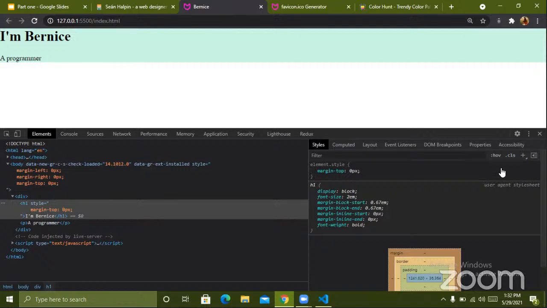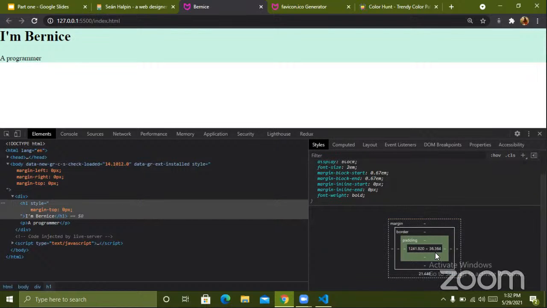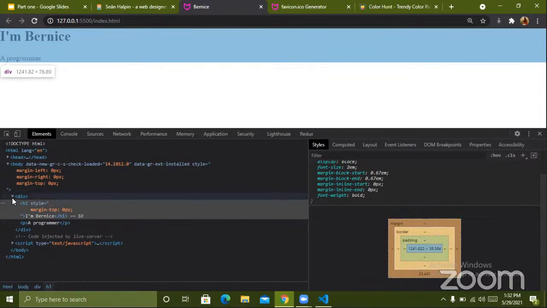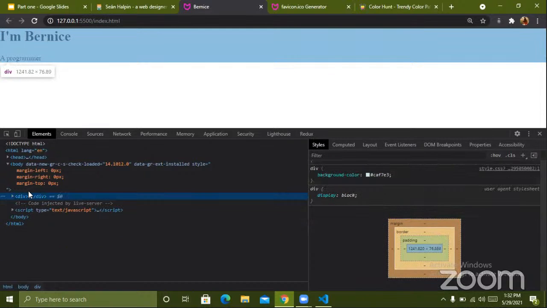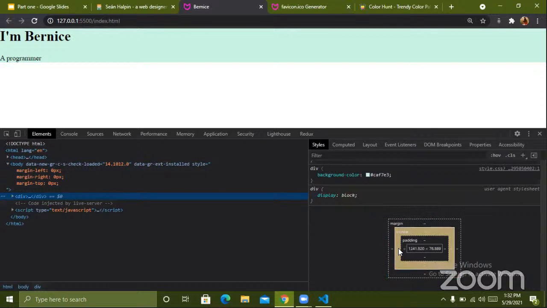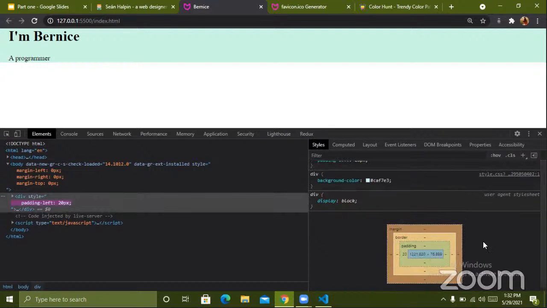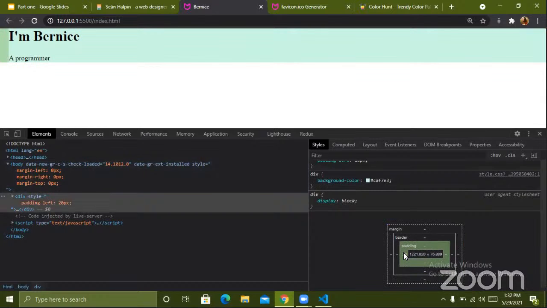And when you check this box here, you can see some padding, margin, border. So when I give the div a padding of like 20 pixels, you see that the content inside the div shifts. I gave it a padding left and it shifted.